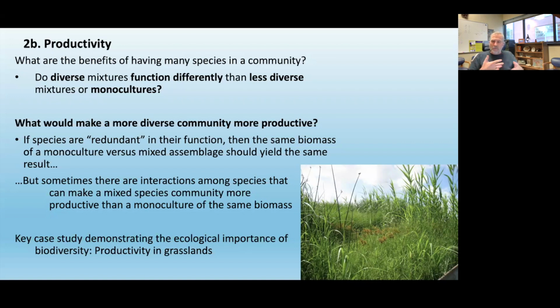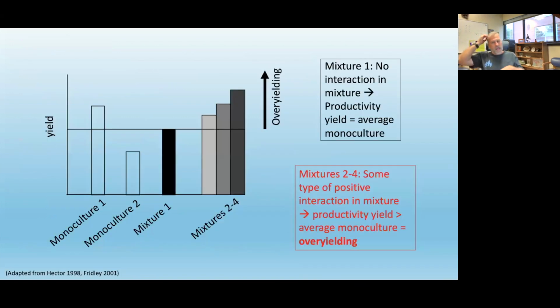And so there have been a couple of studies that have done this. One of the probably most cited ones is one that looked at grasslands. And again, there have been a number of these, but generally what you see in these grasslands is that you might have two species. Then in a monoculture, the yield, and by yield we mean that dry biomass, right?